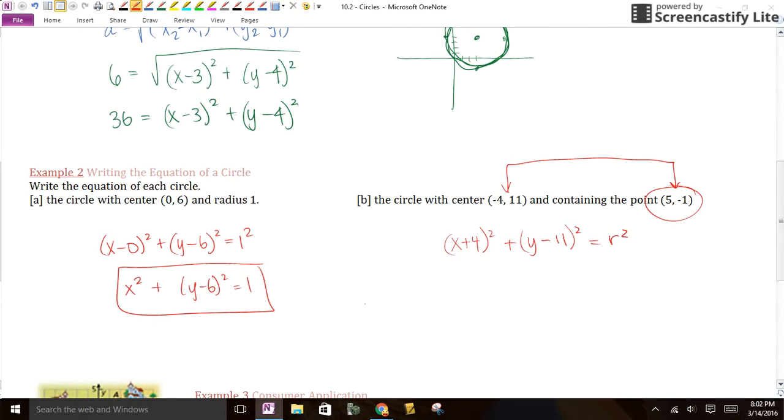So real quick, I've got to be like, all right, r equals the distance, right? It equals, it doesn't matter which way you go, 5 minus negative 4, so 5 plus 4, squared, plus, what did I do, 5? So now it matters. I've got to be in the same order. Negative 1 minus 11, squared. And so I got, these are big numbers. 9 squared plus negative 12 squared. Cool thing about squaring is it'll get rid of any negatives we had, plus 144.